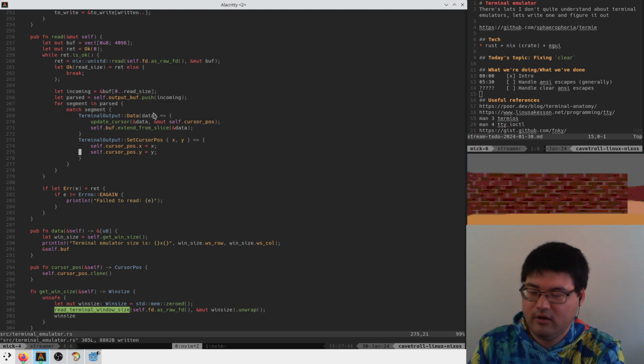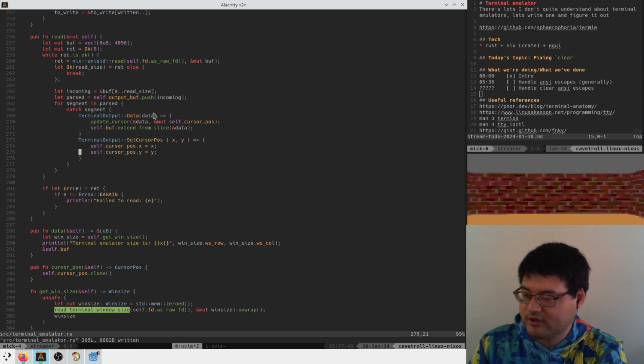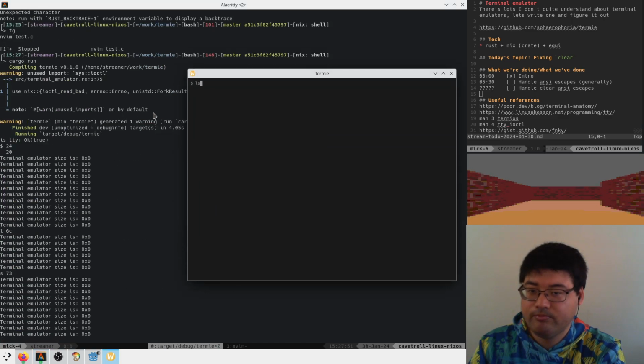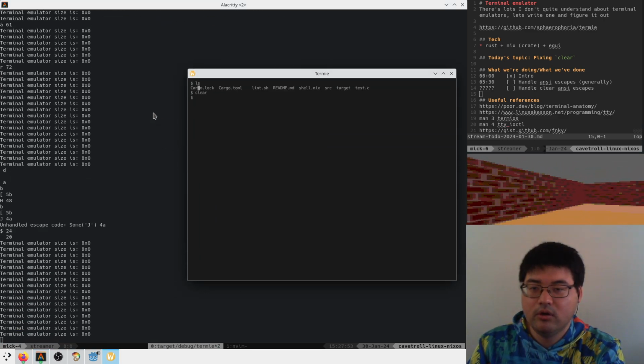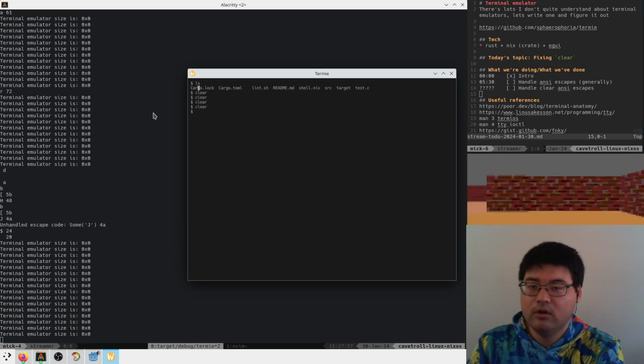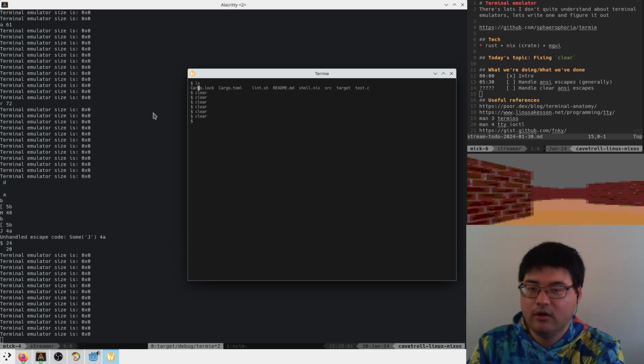Right? Yeah. That seems reasonable. And so when we run clear now, we should see the cursor end up in the top left. Close. 1, 1 is not where it's going.